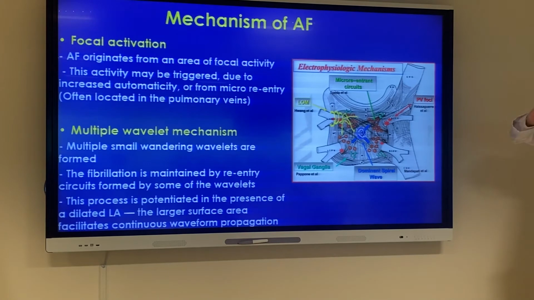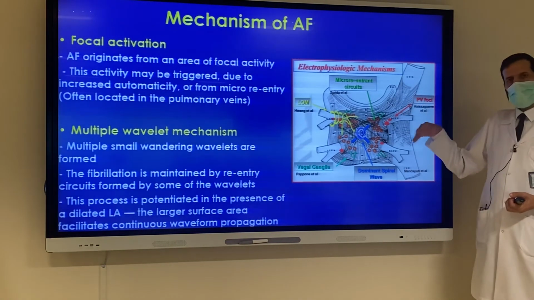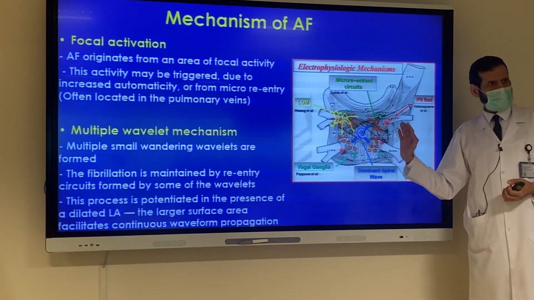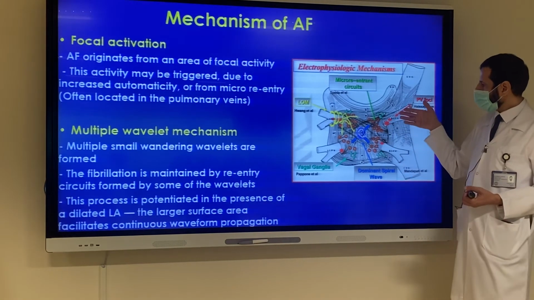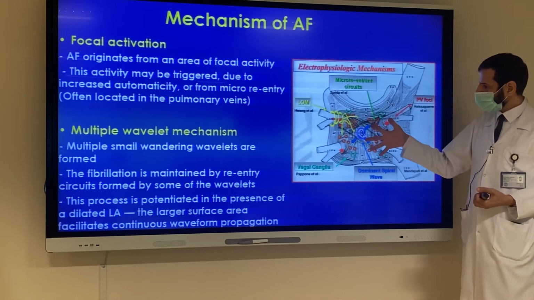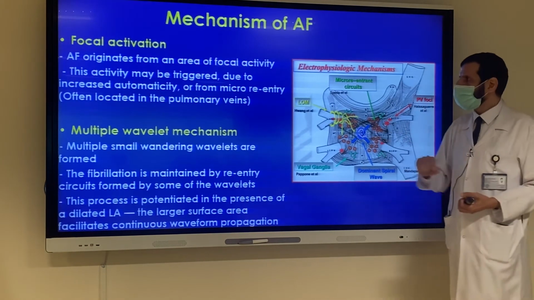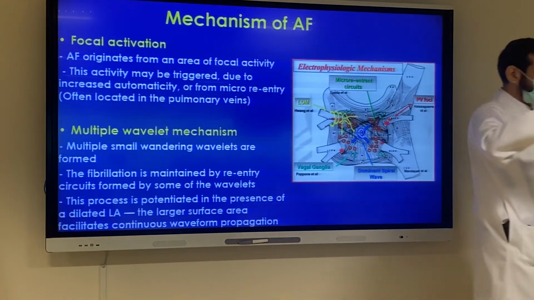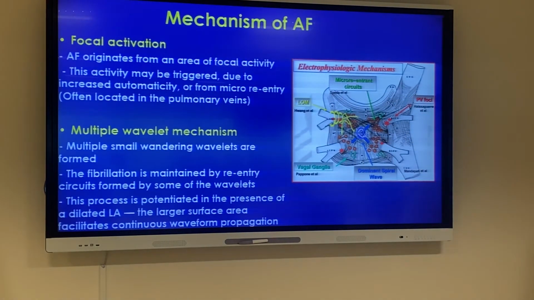Why do they have atrial fibrillation, what is the underlying mechanism? It could be atrial activity, like atrial tachycardia, originating from one of the pulmonary veins. This is the commonest, 70 to 80% of the time. And this atrial activation spreads to the atrium and causes atrial fibrillation. This is called focal, and usually this is the mechanism of paroxysmal AFib, which comes and goes, it does not last a long time.